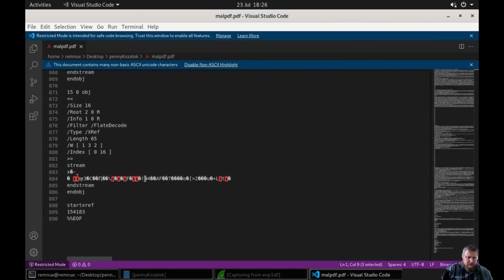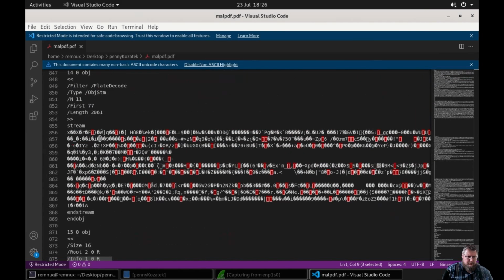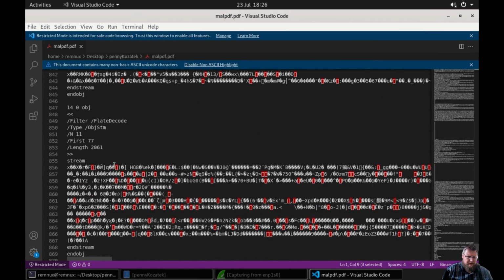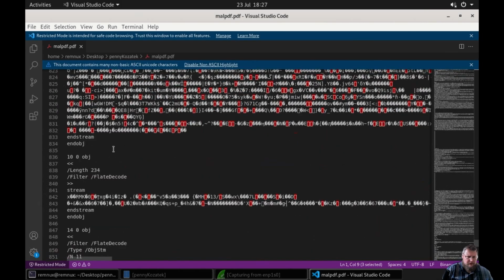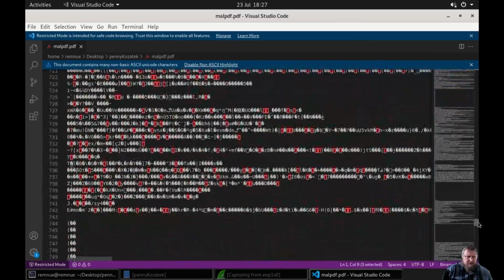Now, the problem, normally you've got end of object, but you see here only one endobj. You don't have an endstream. You don't, oh, actually there's another one here. Okay, so that works. This one's gonna be correct. Endobj here. I thought the first time around I investigated, I couldn't see those.